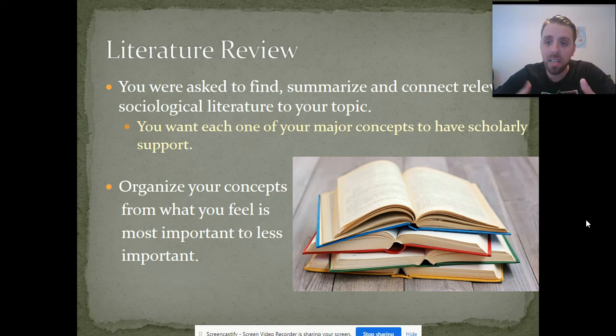Like, as you're building out this project, do you have a piece of literature that can stand in and support a conceptual idea? You did not pick these topics at random, nor did you pick your literature at random. It had to be something that connected to what you were trying to prove here, okay?